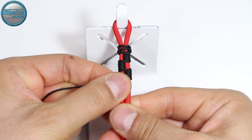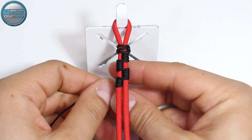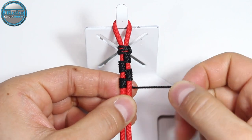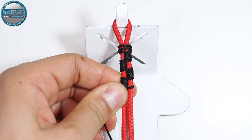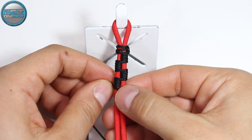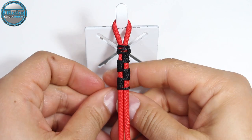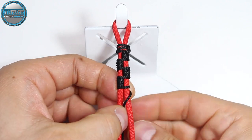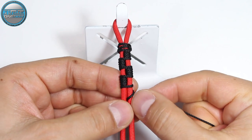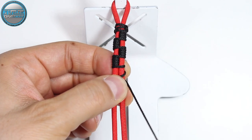Turn it to tight, and again from the back side, around, on top of those two core strands. And once more, around and from the top into the gap and around the right side or the right strand.